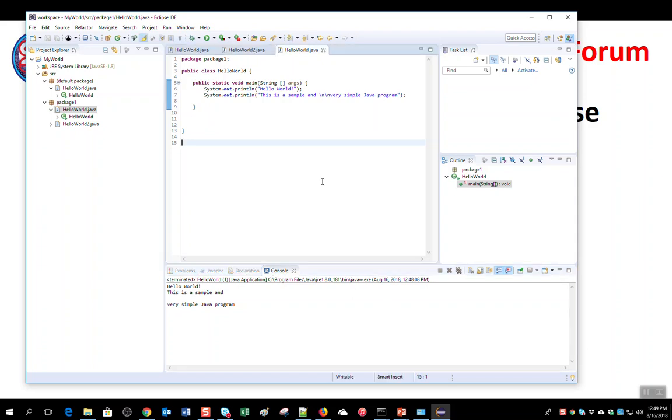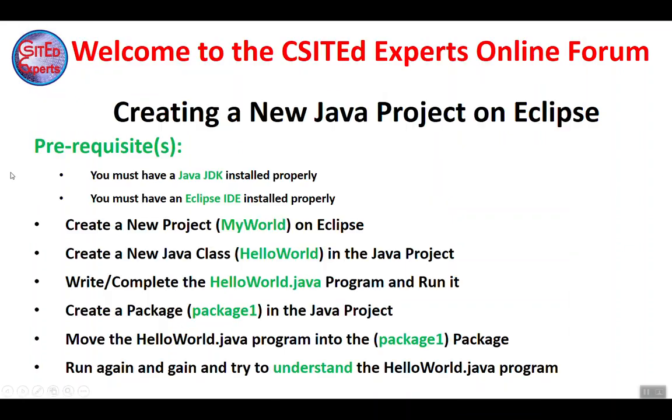Please try to spend some time and make some changes in this program, then start writing programs like this and do some practice. Then you will be good to practice Java with the Eclipse IDE. Eclipse IDE is a very nice, sophisticated and powerful IDE. Most companies and industries use Eclipse IDE for developing enterprise and sophisticated applications with Java.